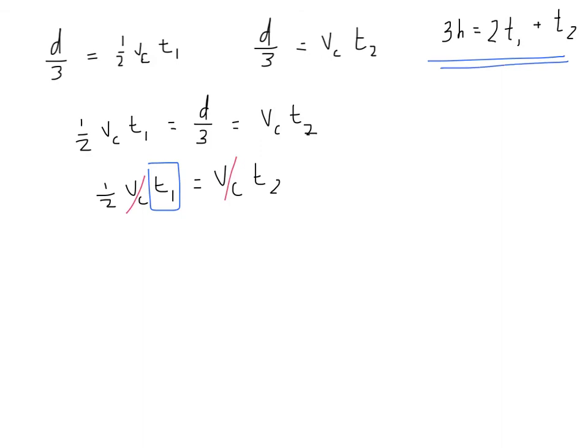So how do we do that? Well, we look at the equation in the top right, this one here, and we see that T_1 equals 3 hours minus T_2 over 2. We can work that out, confirm that that's done, that I've correctly isolated T_1 from this equation. And you should get this.